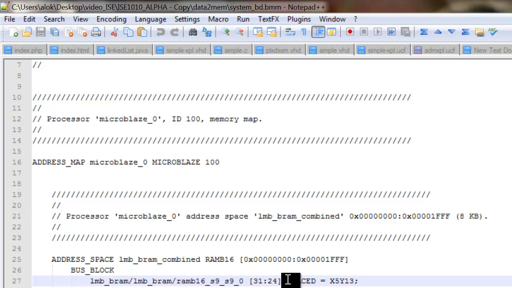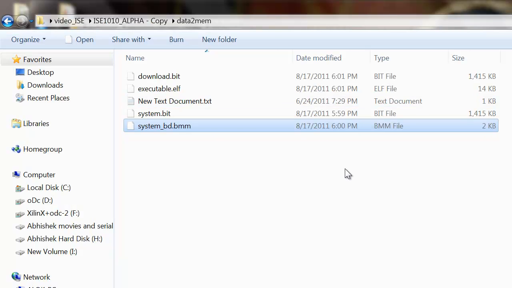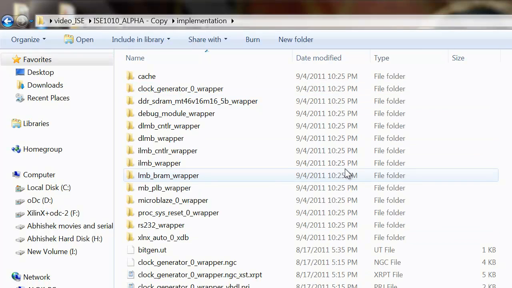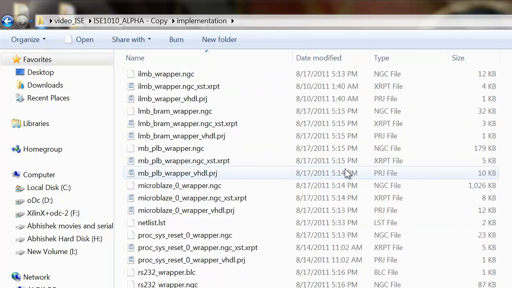There are many BRAMs, and in some of them the code will be placed, and we have to tell the tool which BRAMs these are exactly.